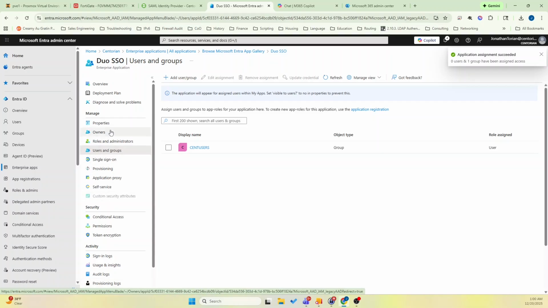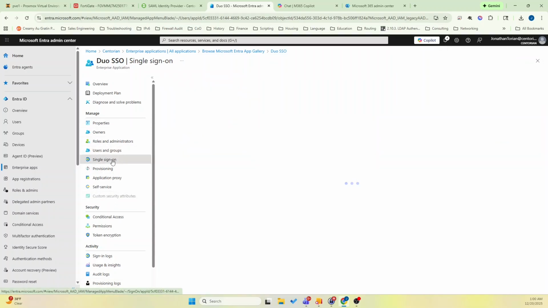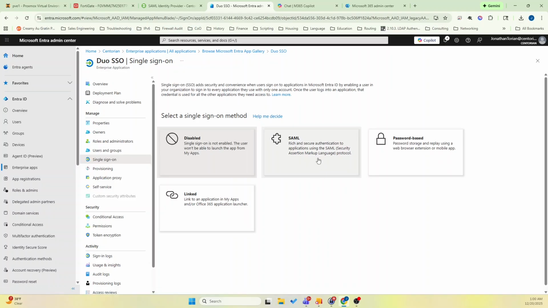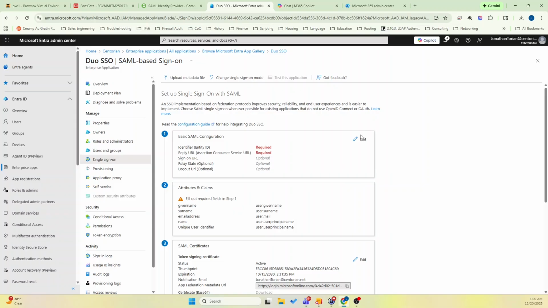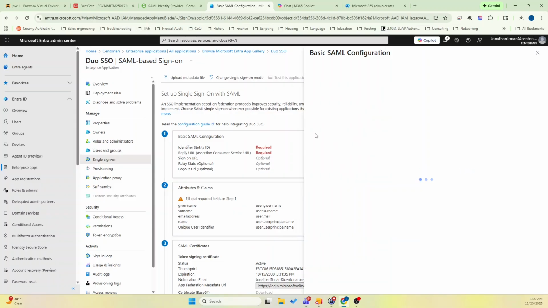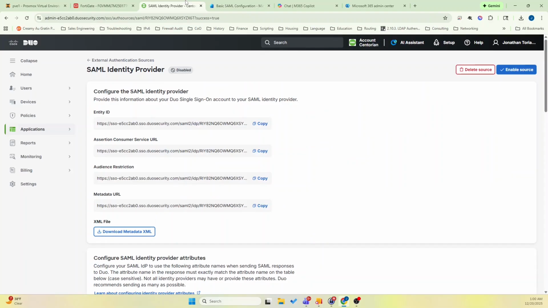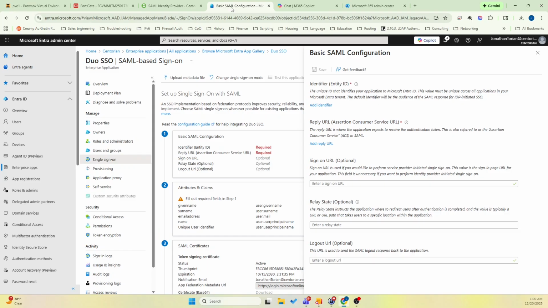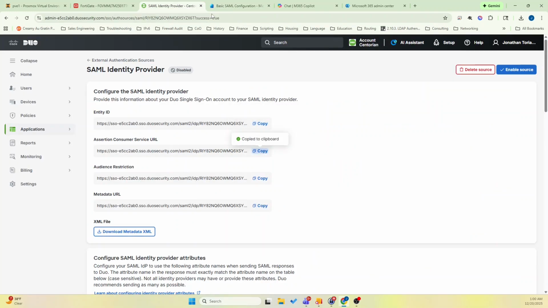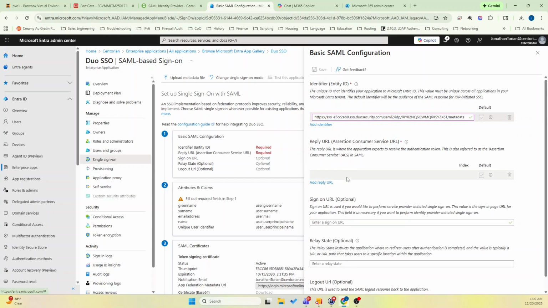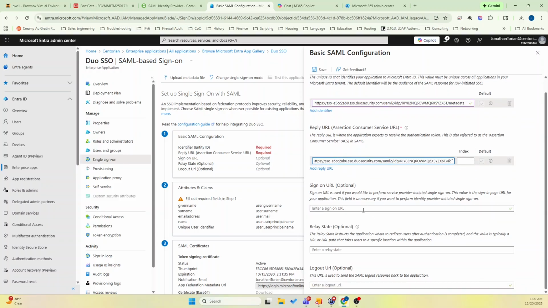This is very similar to what we did between the FortiGate and Cisco Duo. We define the entity ID and the assertion consumer service URL as taken directly from Cisco Duo. Once we have those items, we click Save, and we can move on to the next step.